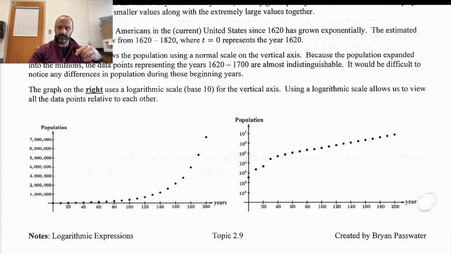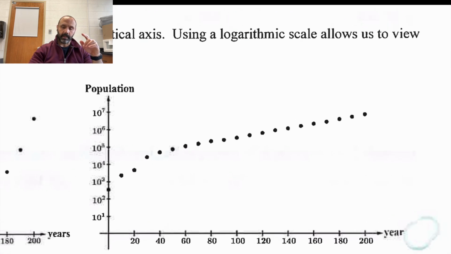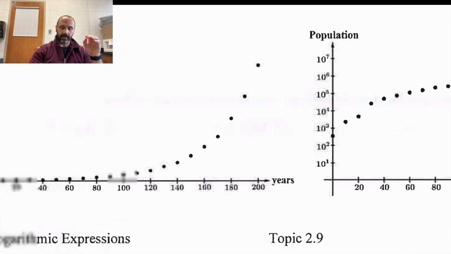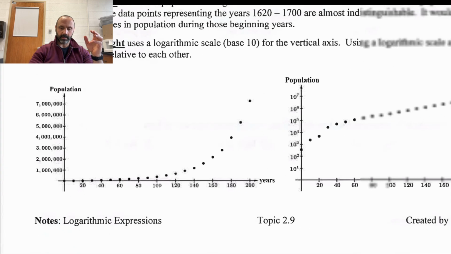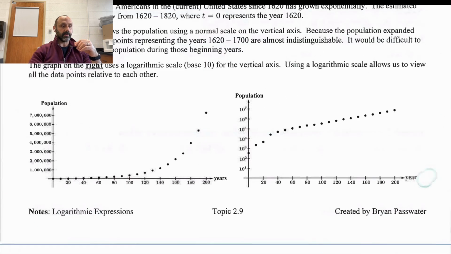If you look on the right side, this is that same data, but on a logarithmic scale. And you can see the differences in the beginning much better than you can on the normal scale. So sometimes this is how we'll graph things; you might see things on a logarithmic scale. One place where logarithms are used is in sound, using decibels. Decibels use a logarithmic scale, and there are other applications as well. So let's take a look at this.